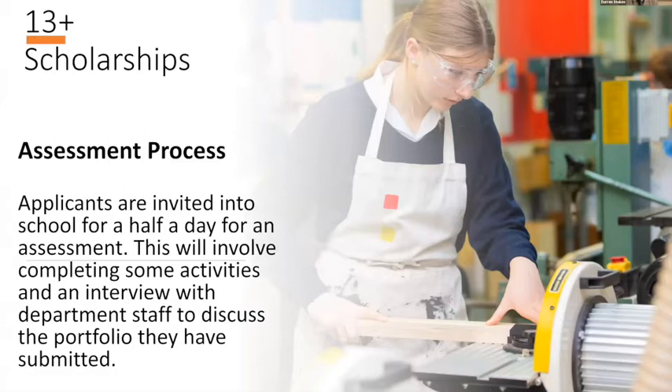When you've applied, we'll invite you in for a half day assessment process. These will involve two or three different activities just to see how you perform when we're giving you a task, and they will range across different areas for the different departments. It really isn't something we consider as an exam experience — it's more about understanding the individuals, what their strengths are, getting to know them, their aspirations and what they have to offer.